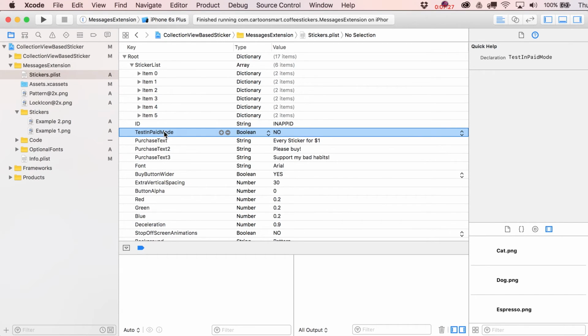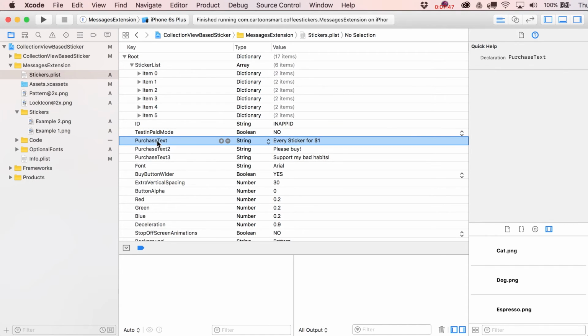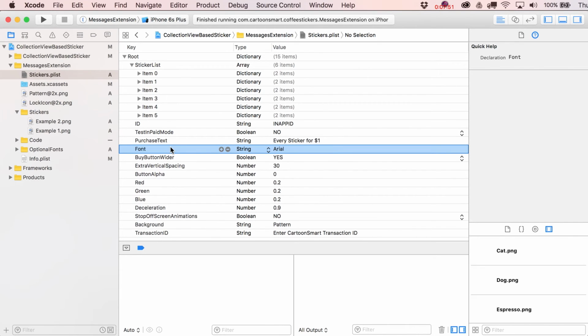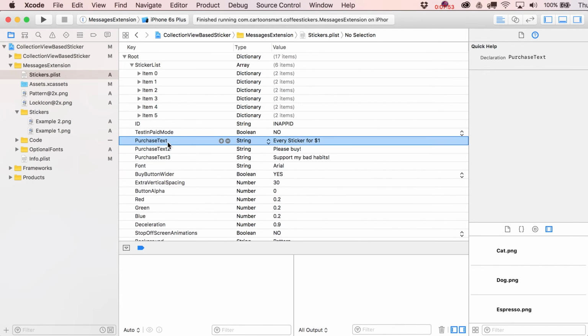So if you read some of the documentation on the website, it'll mention something about a sandbox. That's what it refers to. It's just that I've done this so many times with so many packs that I get a little tired of logging in and out and everything. So sometimes I'll just go, you know what, I'm just going to see what this looks like if it's paid. Use some of the paid stickers, send my dad, whatever it is. And then purchase text. So you can delete 2 and 3 if you want, and just go with one line of purchase text.